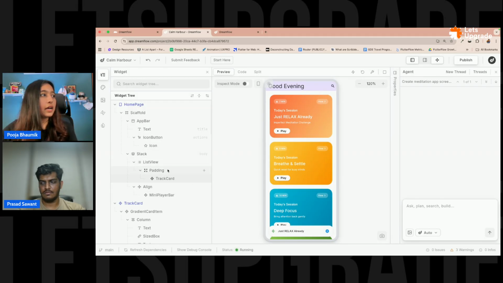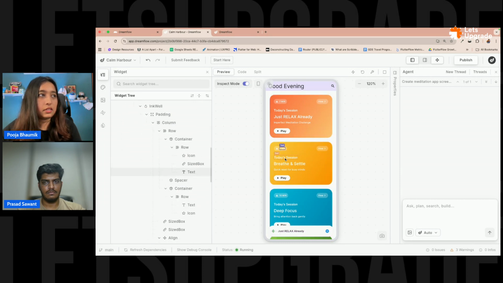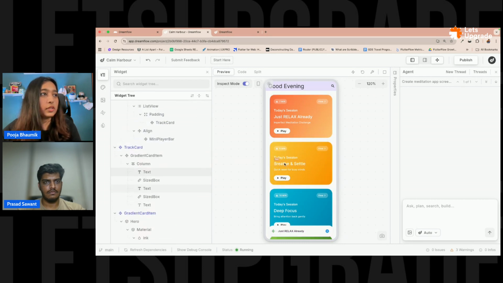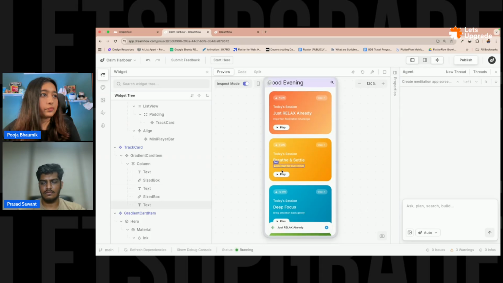Now, when I click on it, I do not know exactly what it's talking about, right? In this screen. That's where we could do an inspect mode, which you enable in your preview. And now, if you see, you can interact with all your elements, and the widget tree will show you exactly where it is.